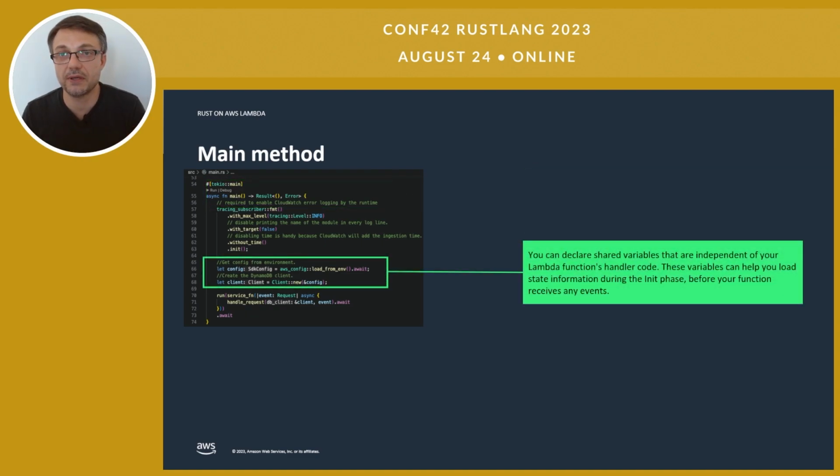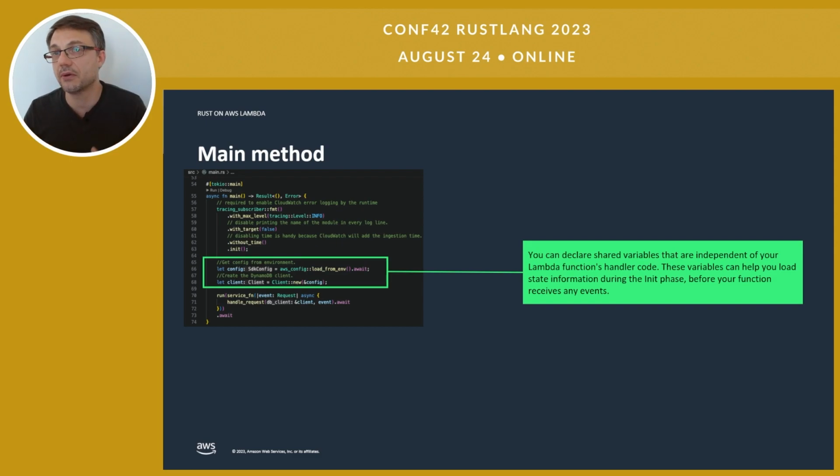Another very important thing is that because this main function is called during the initialization of your Lambda runtime, you can declare some independent resources which will be reused by your handler function. Usually you can define some external dependencies, creating an SDK client or getting the configuration options for the function.